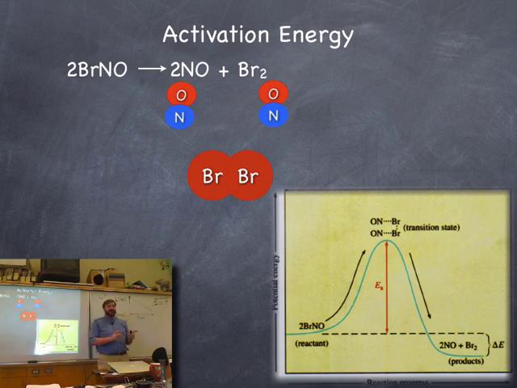There are two things that could happen. The molecules can bounce apart, okay, and slide back down to the reactants. Or if there's enough activation energy and things are just right, they can break apart and form new compounds. The bromine-bromine bond can form, the nitrogen-bromine bond will break, and we'll get these new products formed. This reaction coordinate diagram shows the energy at the start, the energy of the activated complex, the transition state, and the energy of the products.